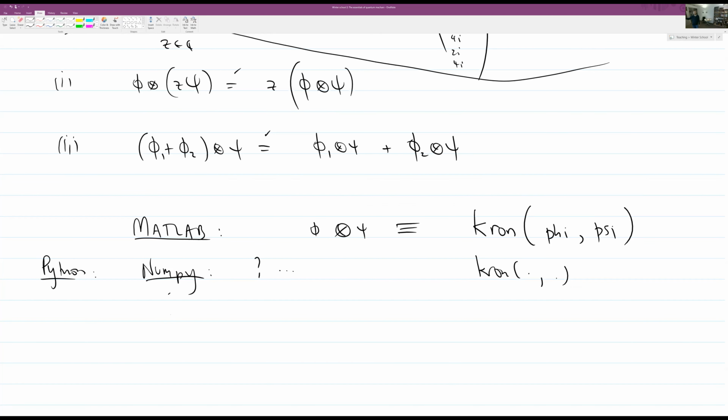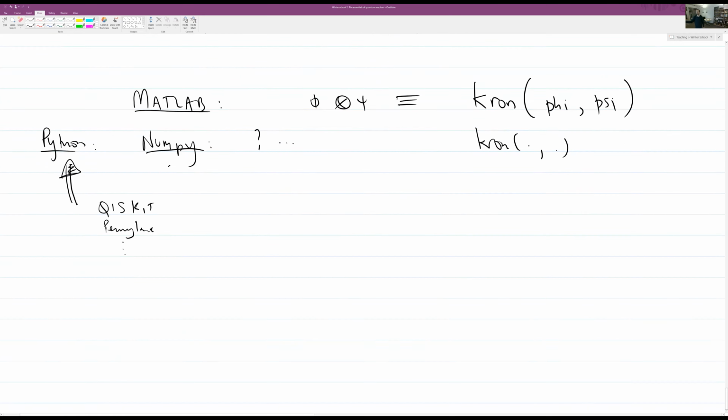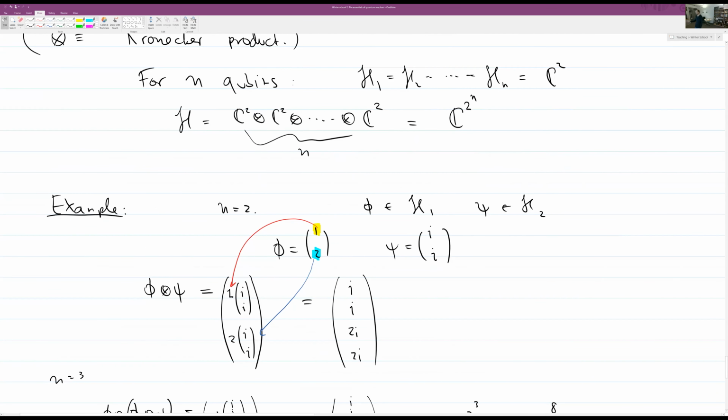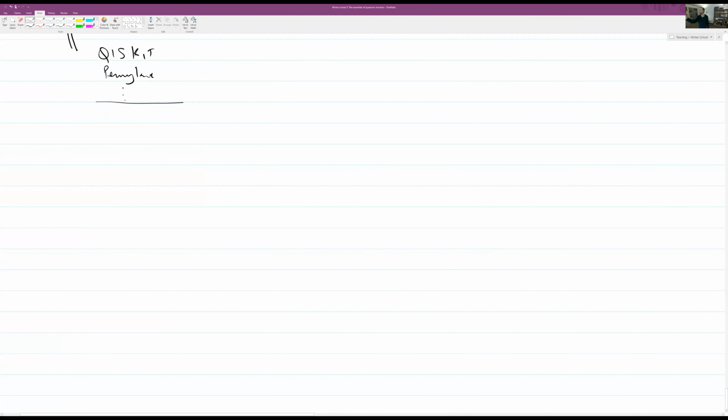But probably most of you, as you get into quantum computation, will be exposed to quantum libraries that are based on Python. This is somehow inevitable these days. There's Qiskit, which is very popular right now as a way to model quantum systems in quantum computation. There's also PennyLane, and a growing list of libraries with which you can model quantum circuits, and if they're decently written, they should all give you some version of this tensor product operation. Now, I've only explained this tensor product operation for vectors. I haven't in fact told you how to take the tensor products of matrices or of states and so on. So we're almost done.